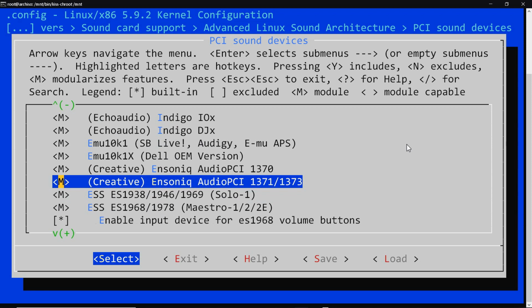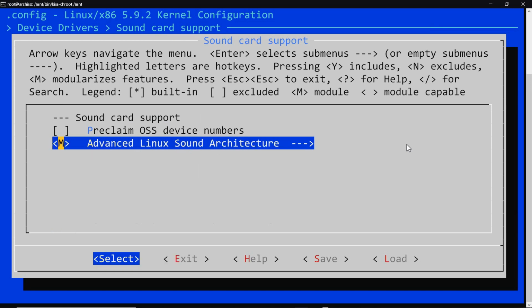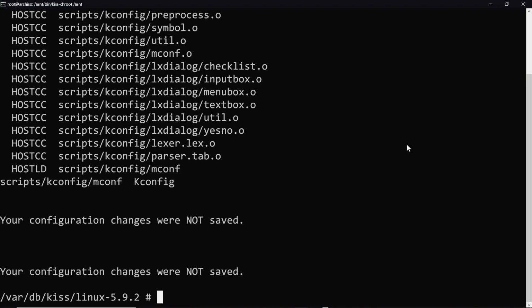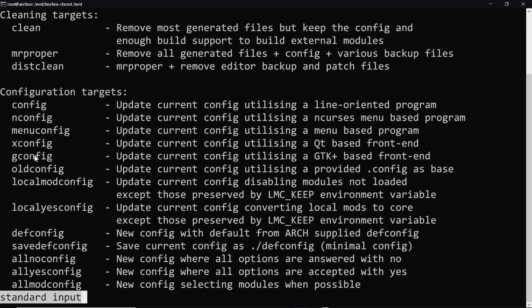Okay, so let me show you a trick. There's a command that exists, and it's called localyesconfig. So basically what it will do is check all the modules loaded in memory and then convert the modules inside that configuration file to a core yes, and disregard all the ones which have not been loaded into memory.